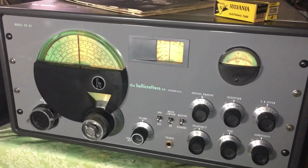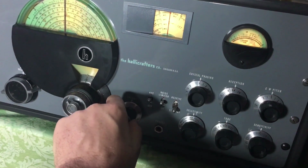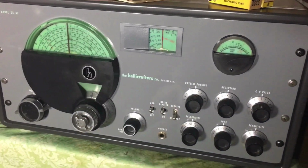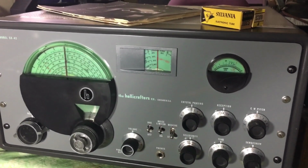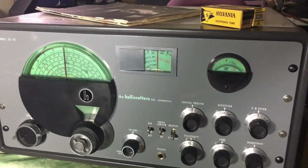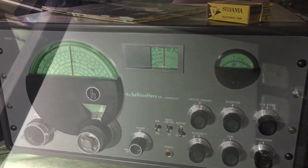plug these new tubes in and see what happens. Let's power it down. Voltage in these old radios is very dangerous, so I highly recommend turning everything off and unplugging everything. So let's get those tubes out. Alright, I'm going to try to do this one-handed, and the best understanding that I have is that those tubes are going to be right down here. For lack of a better term, you'd call this the RF deck. And let's open it up.